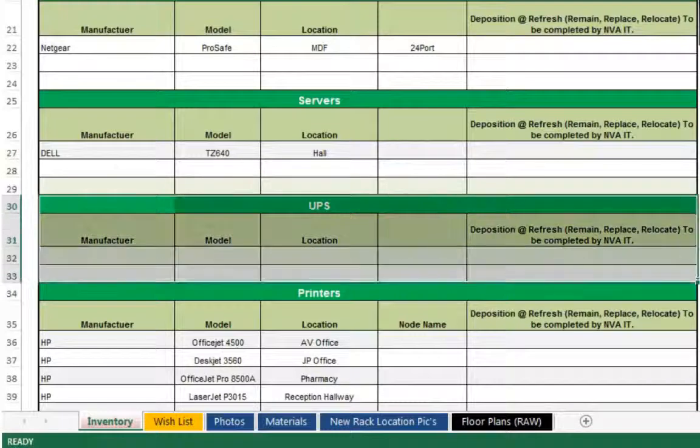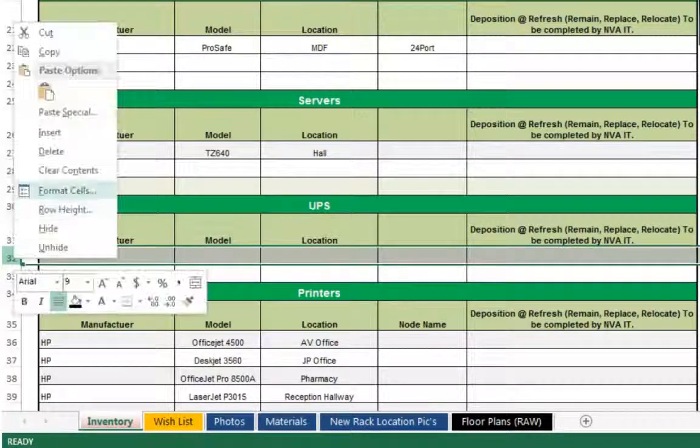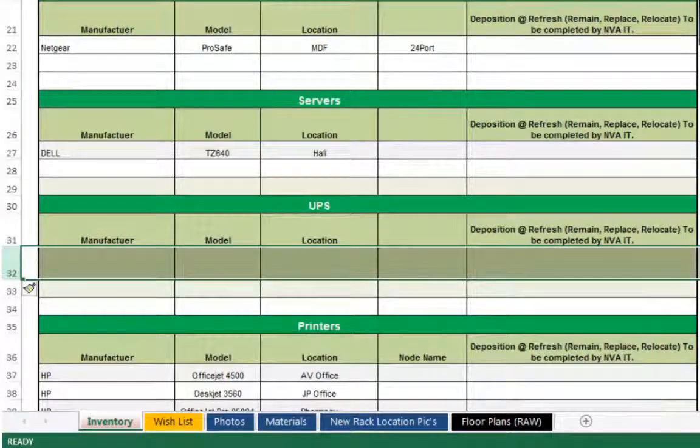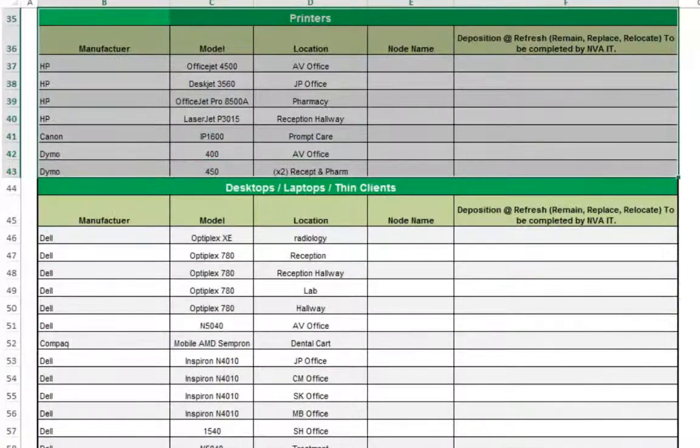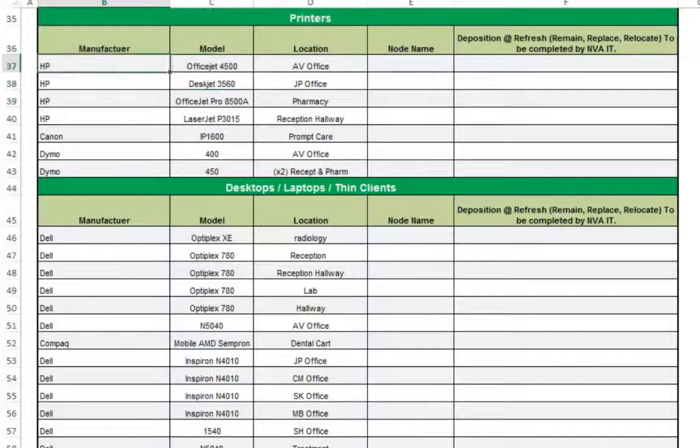Next section is going to be the UPS. We want to see how many UPS units, or the type, the make and model of the UPS unit on the server. If they have multiple units, of course you can just go here, right click, insert, and actually put another section in there. The printer piece. Basically, we need a list of all the printers, whether they're a multi-fax, scanner, copier. Same philosophy. Give me the make, give me the model, let us know where it's at. If there are any special notes on it, and then of course this section will fill out once we get back in.